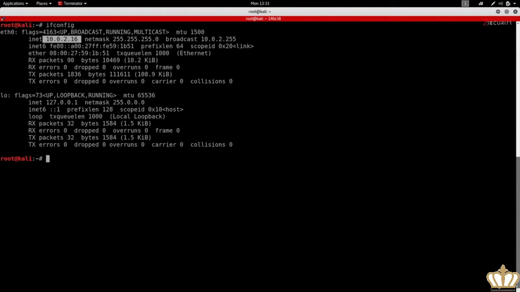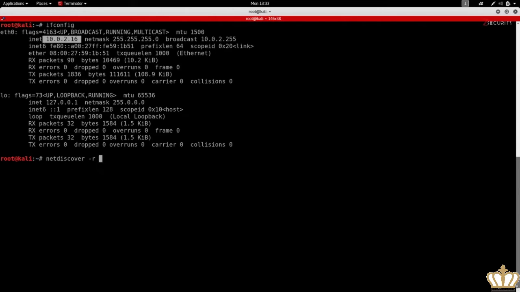Now the method that I'm going to show you will work exactly the same whether you're using it against a virtual network like I'm doing right now or against a real network, and even if your target is a Wi-Fi or a wireless network. So all you have to do is type the name of the program, which is netdiscover, and then type -r to specify an IP range to search for.